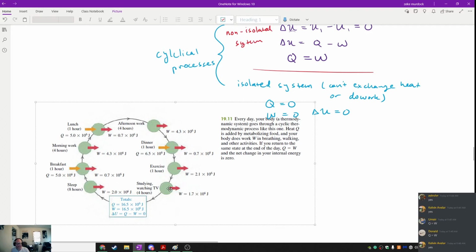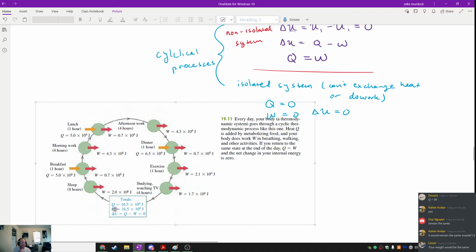But then they're saying that if you total up all the Qs here, all the food that you ate, which is 5 plus 5 plus 6.5, so that would be 16.5 megajoules, and then you total up all the work that you've done in their little hypothetical experiment here, then delta U is equal to 0. If you did this every day for the rest of your life, let's say, then I guess I can ask a question. What would happen to your weight if you did this process? Would your weight stay the same? Would it increase? Would it decrease? Would you get fatter? Would you get skinnier? Or it would remain the same, right?